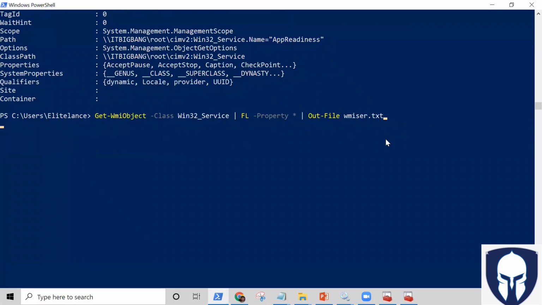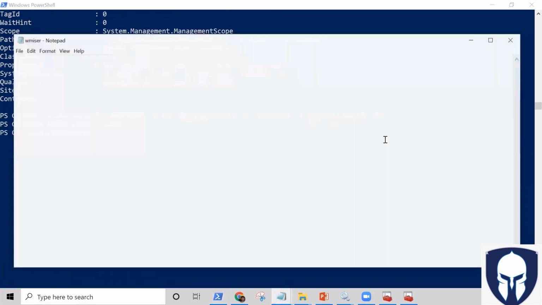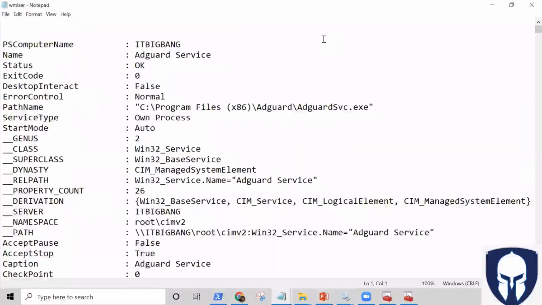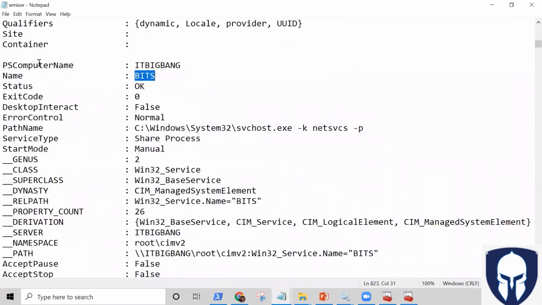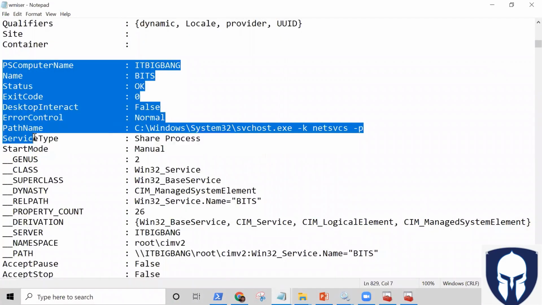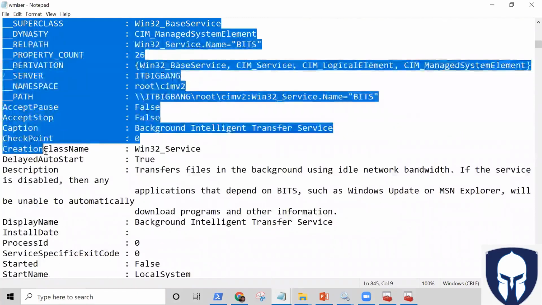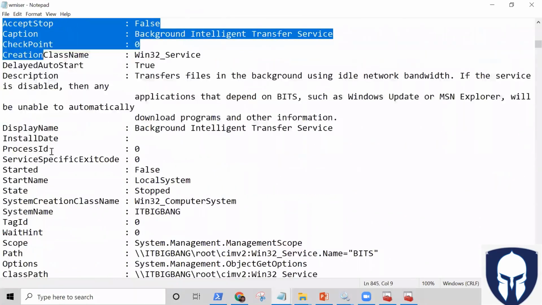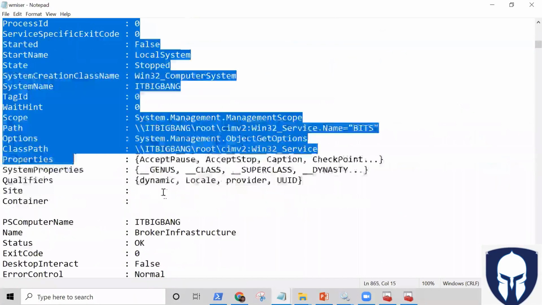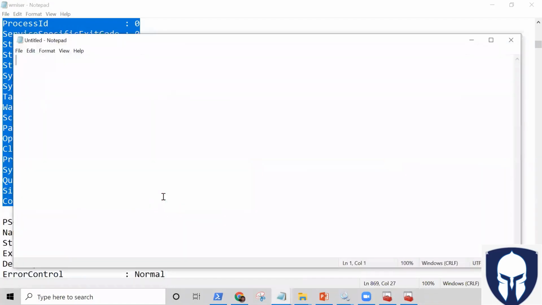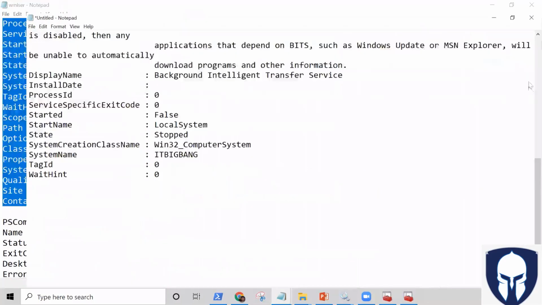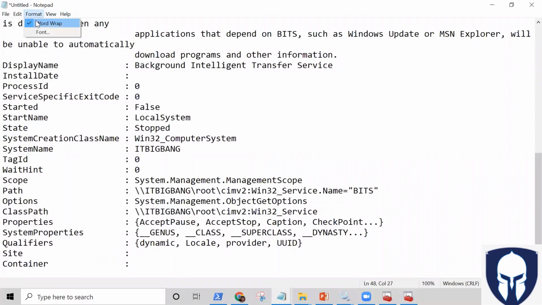So these are all the places where we will start using the out-file, because this is too much information for us to actually check, right? So let's try this. Okay, bits, right? This is what I want to show you here: what is the amount of information we are actually seeing, compared to this? Okay, let's just put it in a notepad. This is what we are seeing on one hand.